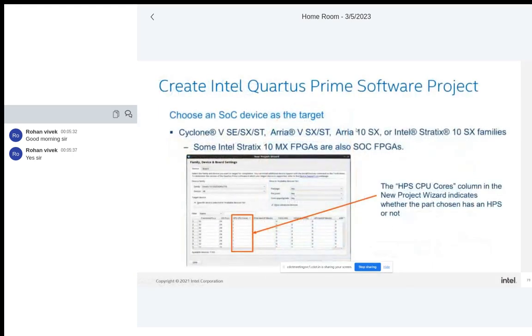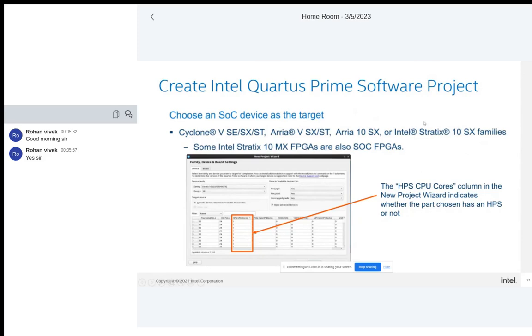When we do the lab, the first thing you should understand is the one which I explained. Whenever you create a reference design example for an SOC FPGA, we have to choose an SOC device as the target. That is very important. If you are choosing an SOC device as the target, then the Cyclone 5 SE, that means you can see that all S families are SOC devices. So Cyclone 5 SE, Cyclone 5 SX, Cyclone 5 ST, similarly Arria 5 SX and ST, Arria 10 SX, and Intel Stratix 10 SX.